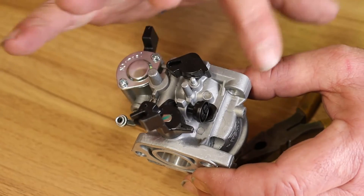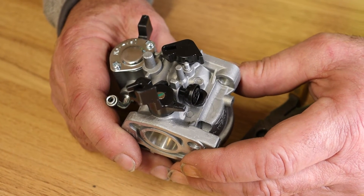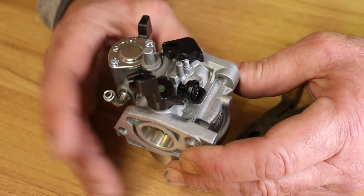So that would be how to do the job. At this stage you can simply start the mower back up and see if the hunting has gone away. Nine times out of ten — probably 90% of the time — I find this works to cure the problem with a hunting engine. I do hope you found this demonstration useful. For more information on this or any of our other products, visit www.hyundaipowerproducts.co.uk. I've been Adrian, and thank you for joining me.